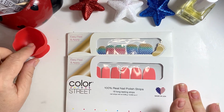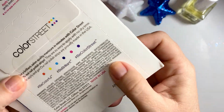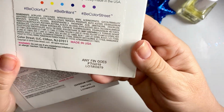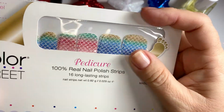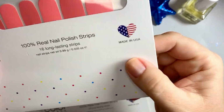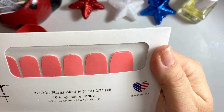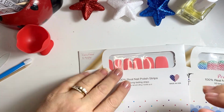I am doing a mixed mani today with this pedi set from 2019, Any Fin Goes. Super pretty. And Caribbean Coral, also from 2019. They're just older sets. Hopefully they're still good, but we'll find out for sure. I've already prepped my nails.